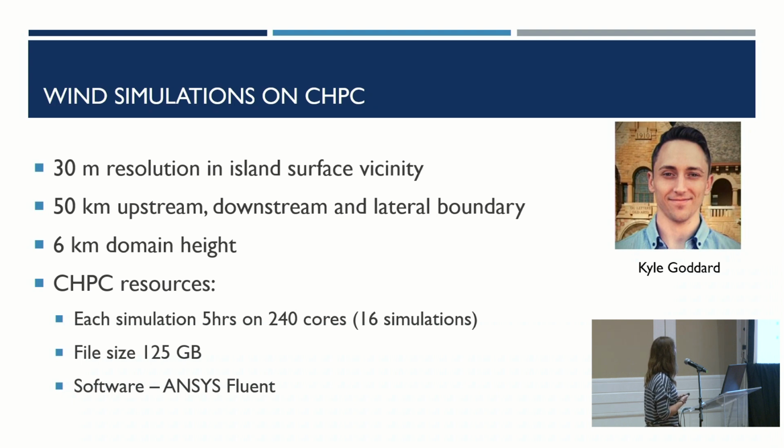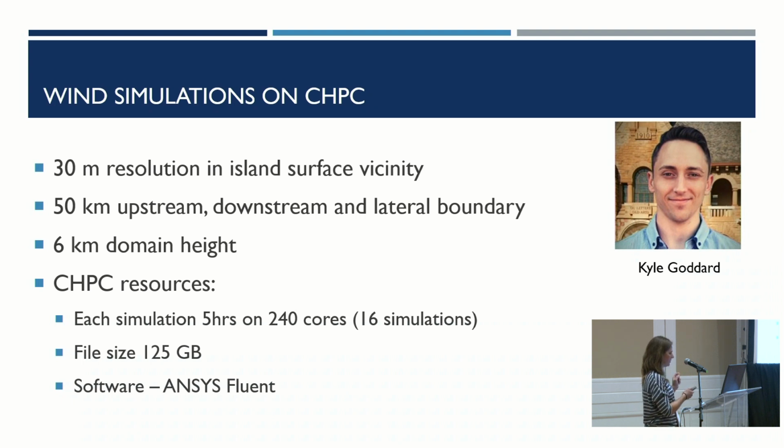And then his simulations, it was a master's student, Kyle, who did the simulations. So his simulations, he ran on the maximum amount of nodes for the normal queue, and each simulation ran about 5 hours, but the big issue was that he had to cap his simulation size, so he had to choose which variables he saved.